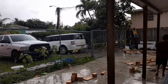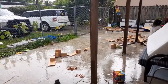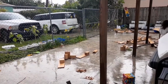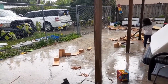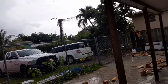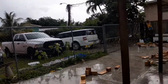So guys, this is day 4 of nonstop raining. I haven't even been able to finish because it's been raining for the past 4 days. Hopefully it dies down so I can finish my last raised bed and give you guys a whole tour. But I'm not sure about this weather, so I will be back. Like I said, it's been 4 days, so hopefully it gets sunny and stays sunny tomorrow.